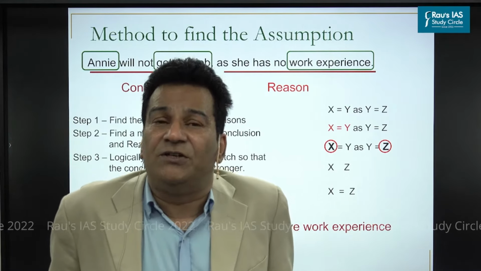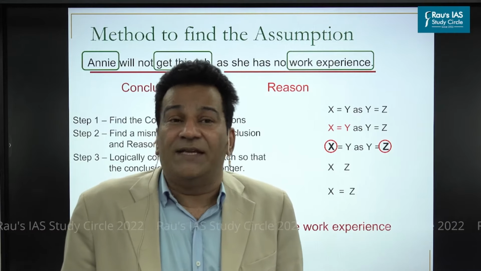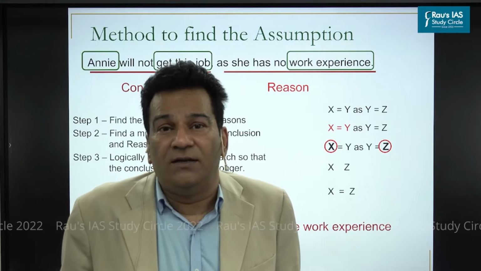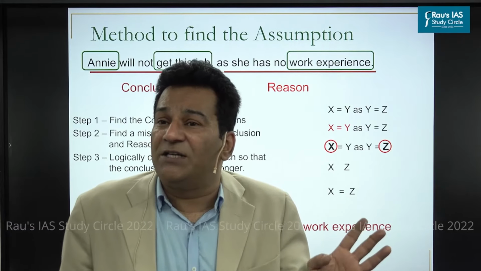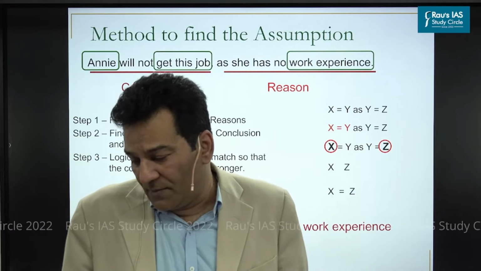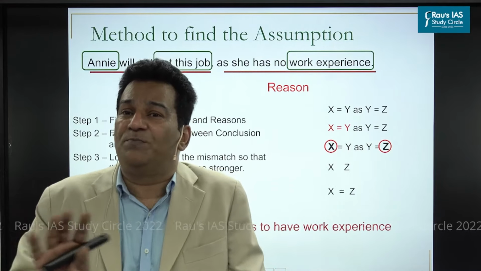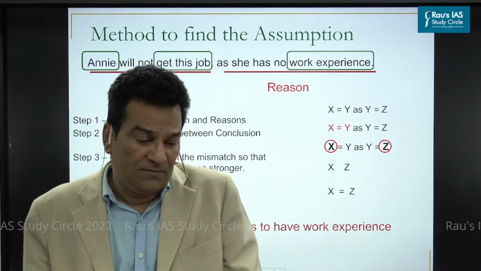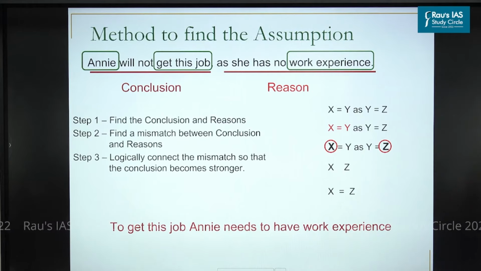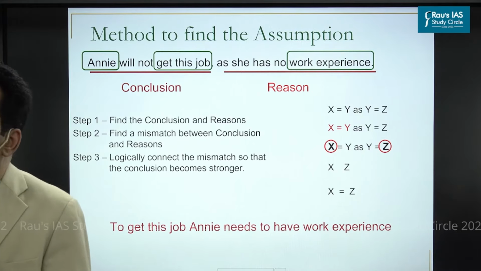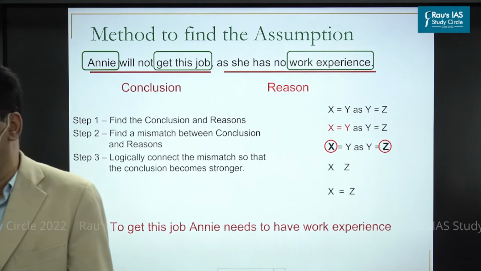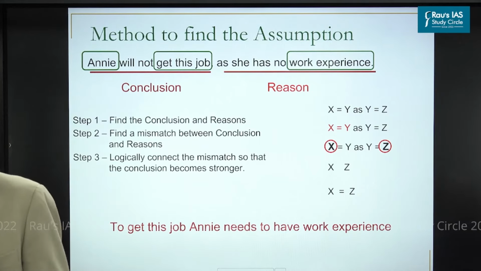Apart from this assumption, all the rest of the assumptions are wrong. An assumption focusing upon Annie is a female is wrong. We don't know about that. Annie doesn't have work experience is written. Annie is a fresher written. All of those things are written here. And a lot of stuff which you gave me was pure philosophy, not required. So use the formula, you'll end up getting one single assumption clear. That will be the right assumption. Mismatch is one thing which is present in the conclusion, not present in the reasons, and another thing which is present in reasons, not present in conclusion.